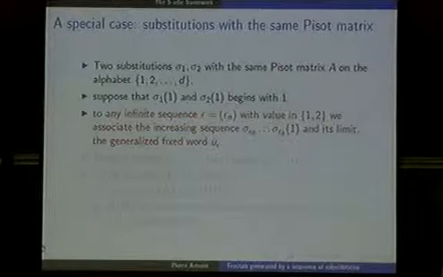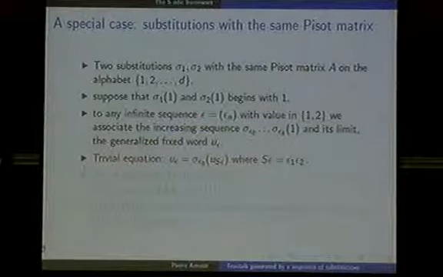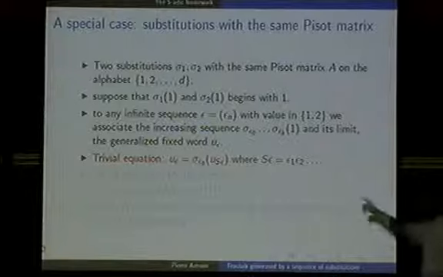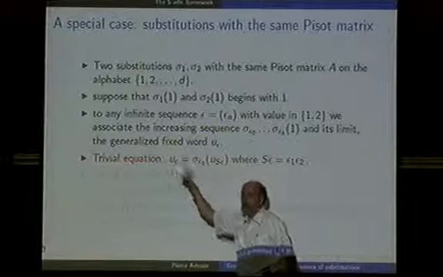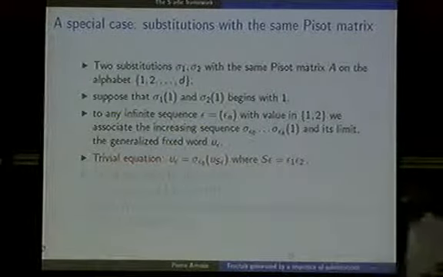So in fact it's very easy to see that these words u_n are a prefix of each other, so there is a limit in any reasonable sense, which I will call the fixed word u epsilon starting with 1. And now there is an almost trivial equation, which is that u epsilon is sigma epsilon 0 of u of s epsilon, where s is the shift. This is not auto-similar. This is hetero-similar.